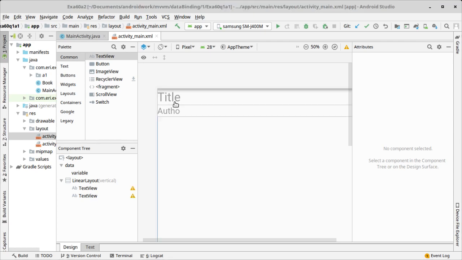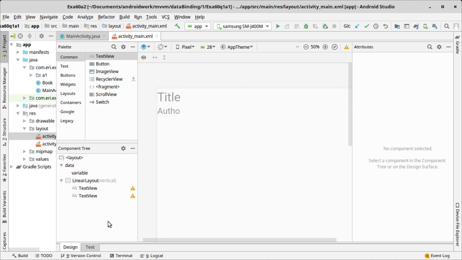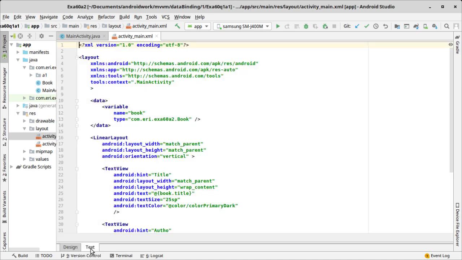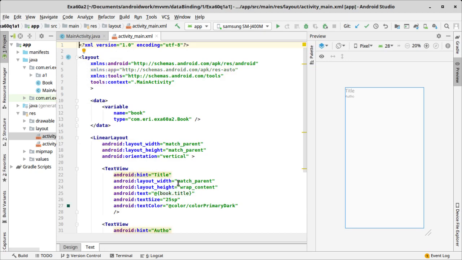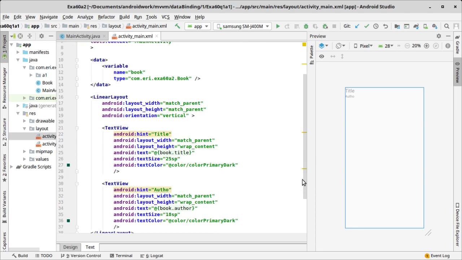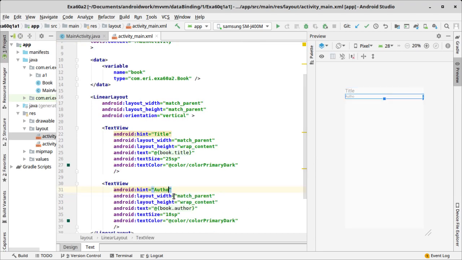This is the design for the layout, and I need to make a change here because it has to say author.